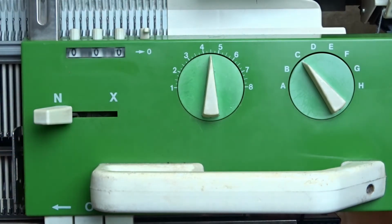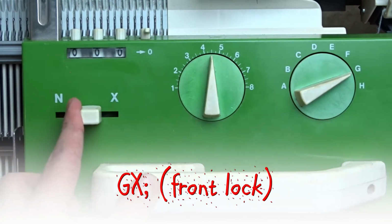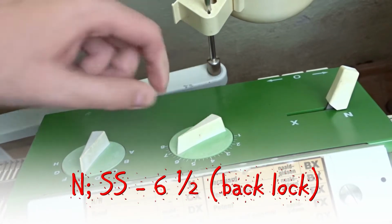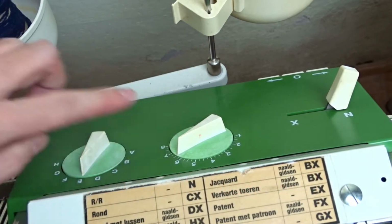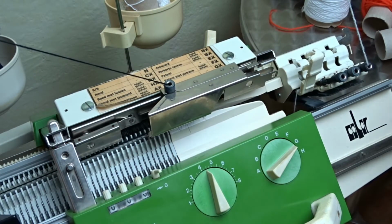Clear the row counter and set the front lock to GX. On the back lock, increase the stitch size to 6.5. Remove the orange strippers and insert the black ones.